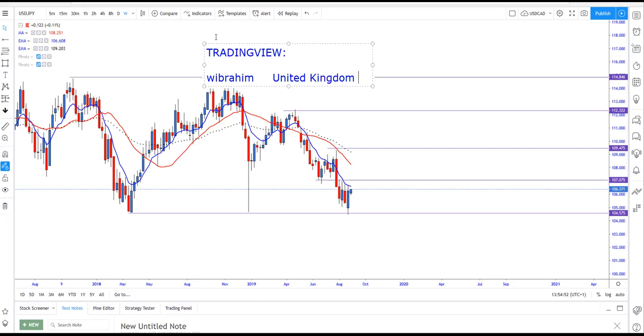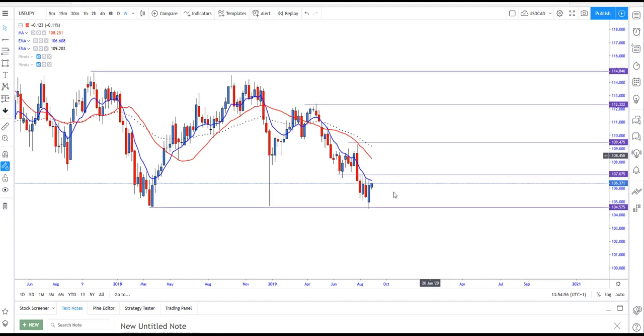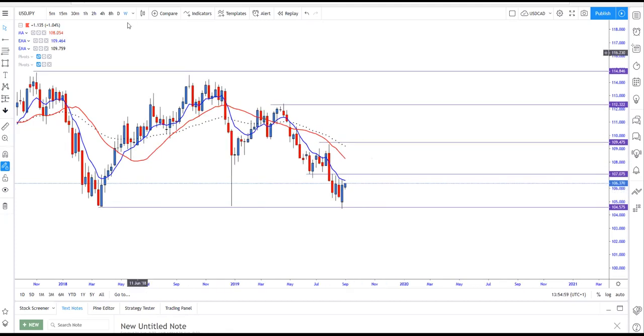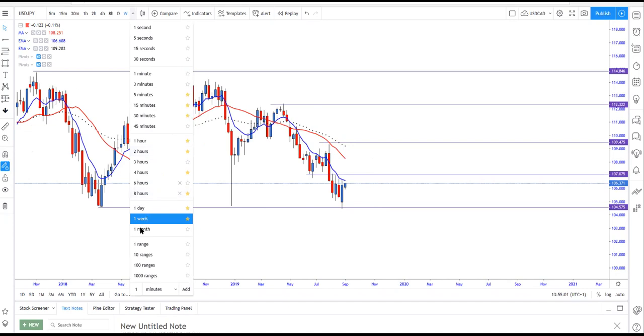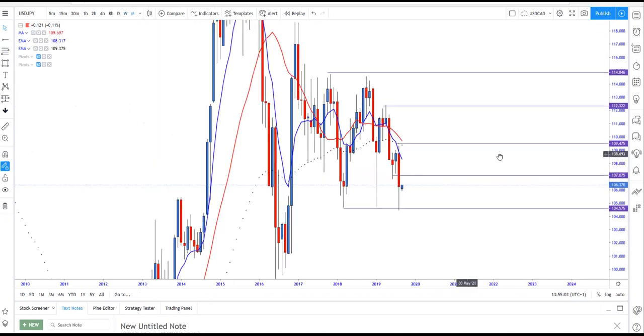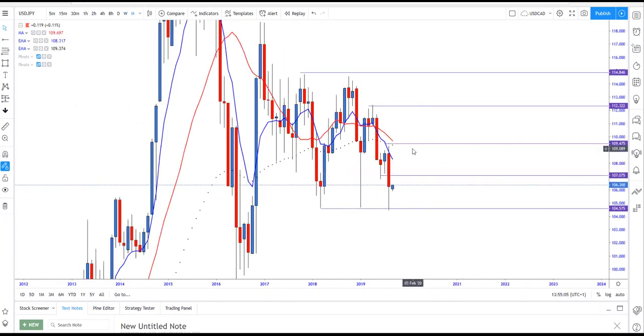So let's get started on this. In front of you, USDJPY. A new month has just started, which is September, and this is the monthly candle close. It was an engulfing candle, but you can see there was significant strong rejection. We had seen this rejection previously. So the rejection is from a significant area there.